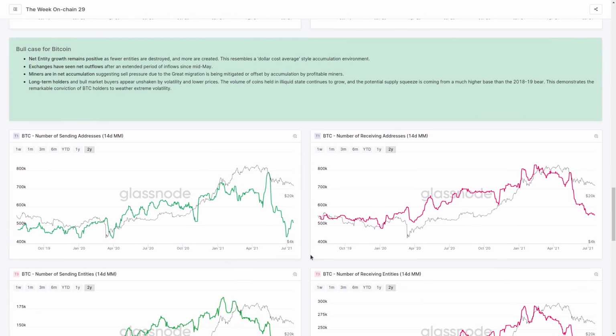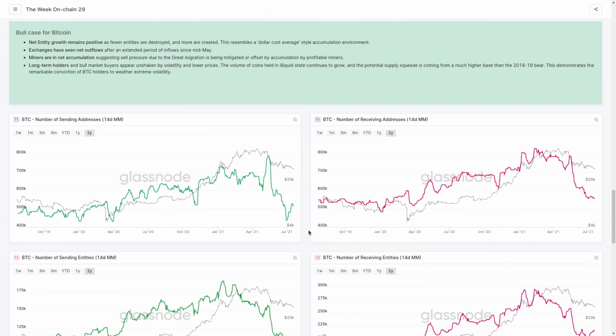So now let's jump onto the bull case for Bitcoin. The way to focus on this is that a lot of these metrics tend to be more longer range indicators. They're things that look a number of months into the future. They're trying to observe what's going on, particularly around supply dynamics, and understand exactly what's going on in that longer term view. Is there a potential for a supply squeeze? Maybe not today, but perhaps sometime in the future. That's really what this is trying to present. Whereas, as we just saw, the shorter range type indicators, talking about within the next month, next weeks, are what we're focusing on with the bear case.